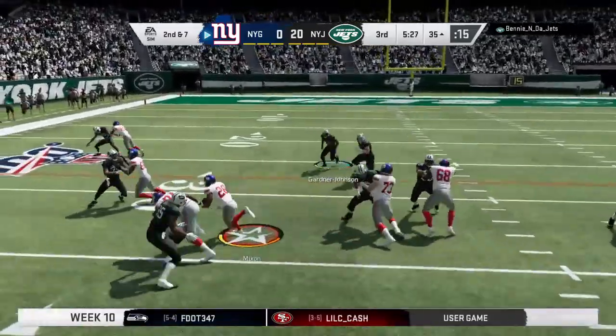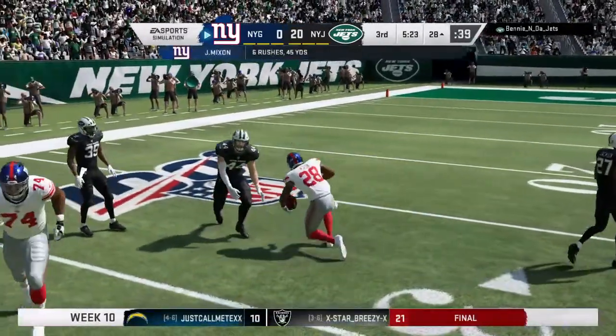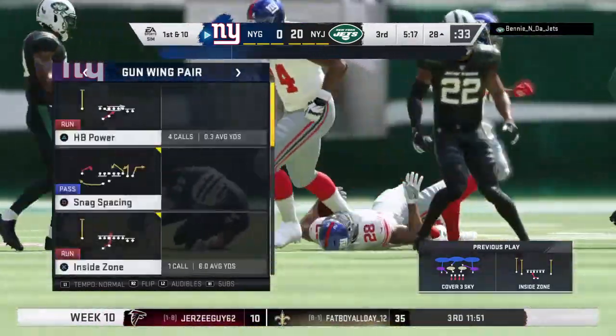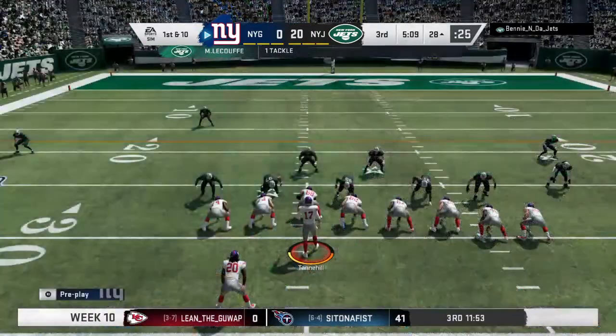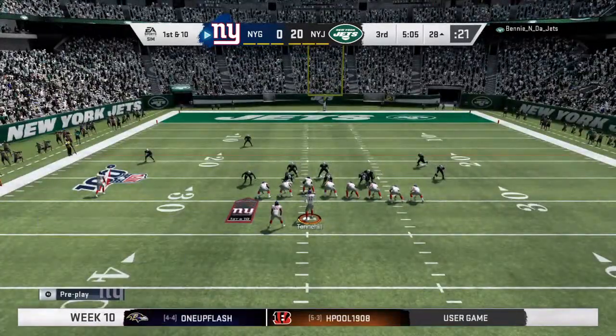On 2nd down, here's Mixon. And he'll go down at the 28. 7 yards there and a first down. Boy, he does it at a high level, doesn't he? Because when I watch him, I think of his vision. Straight ahead, peripheral. Also has that sense of where holes are going to be before they actually open. I think that helps set him apart from many of the other backs in the league.